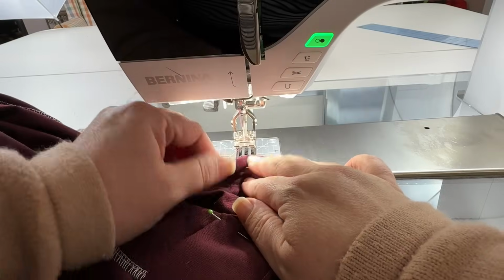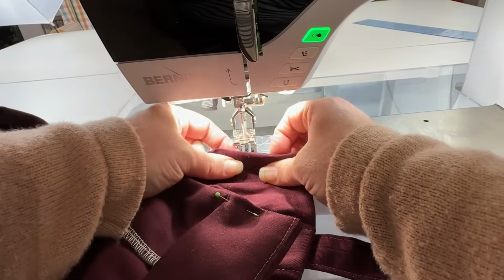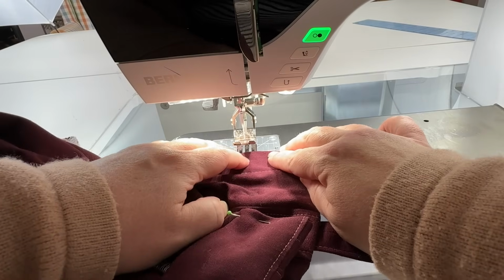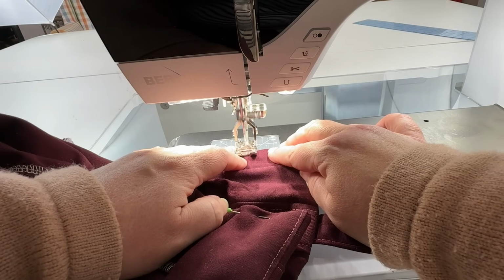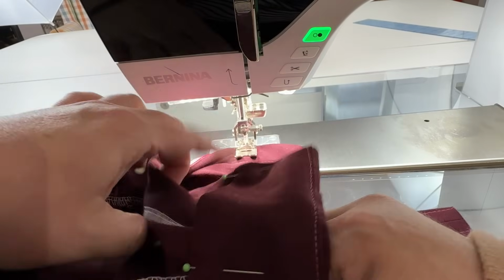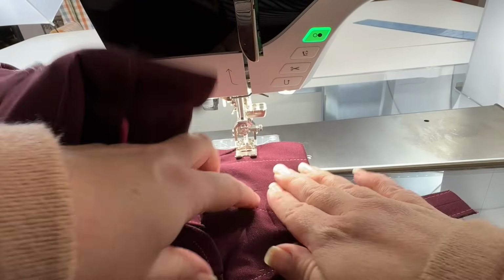All right, so it's time to top stitch our facing down. I'm going to remove this first pin, making sure that that edge is all folded over nice and neat on itself. And you could hand baste this in place first if you wanted to, especially because it does get a little tricky with the elastic kind of pulling at you there in the back. But I am just going to go very slowly here.